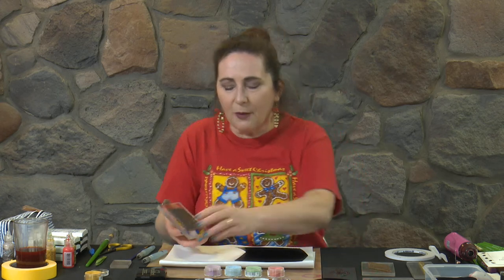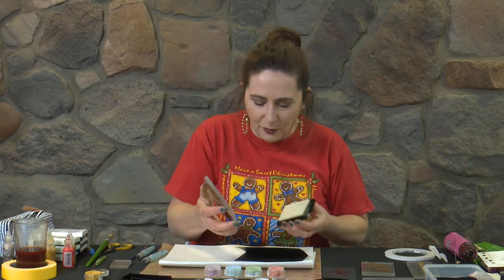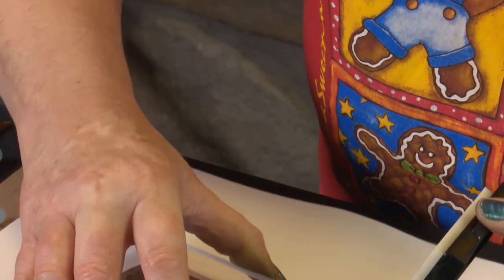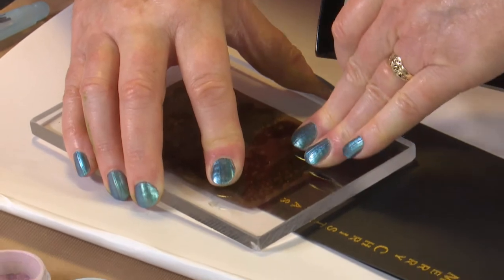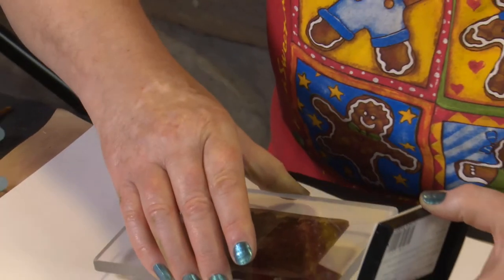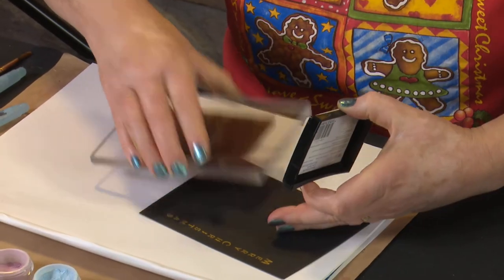Now, if I was going to be stamping with a colour, that'd be fine. I could stamp it and stamp it off on my scrap paper, but I'm using Versamark. So I'm just looking that I've got it in my hand the right way. And we're going to stamp some text around our card. Now, I don't necessarily want all of it going straight across, so I'm going to put some on angles.